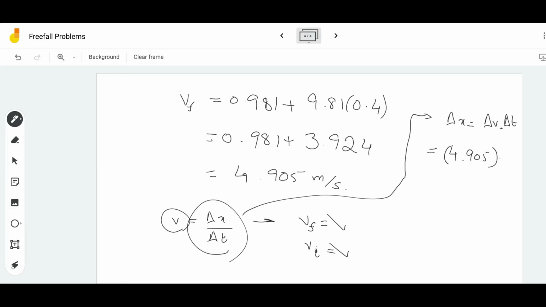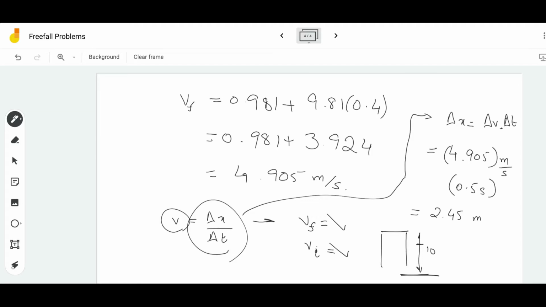And that would make it so my delta v in this case is 4.905 meters per second, and my time is 0.5 seconds based on our original starting point where both the velocity and the time were at 0 meters per second and 0 seconds respectively. Let me just pull up my calculator, times 0.5, and this is equal to 2.45 meters, right? And remember, our original building is standing at 10 meters, so we're about a quarter of the way through before we're reaching the ground.